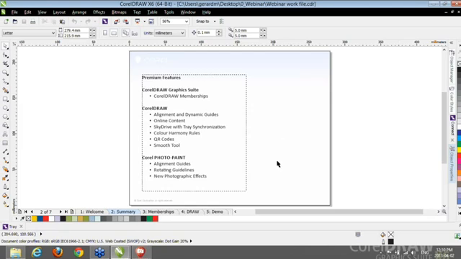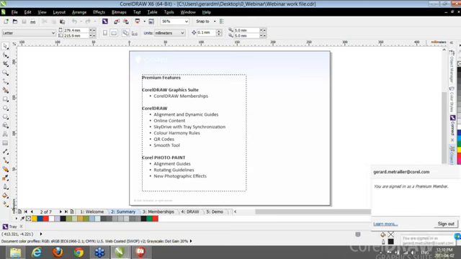In my case here, I'm currently running X6 Retail, to which I applied Update 1, 2, and 3, and I also have a premium membership. In fact, it's Gerard's premium membership because I'm using his machine for this demo today. So you notice in the bottom right corner of my document window, there is a green little icon. If I hover over it, it tells me that I'm signed in, and it gives me the email address associated with my Corel.com account. If I were signed out, the icon would be red.